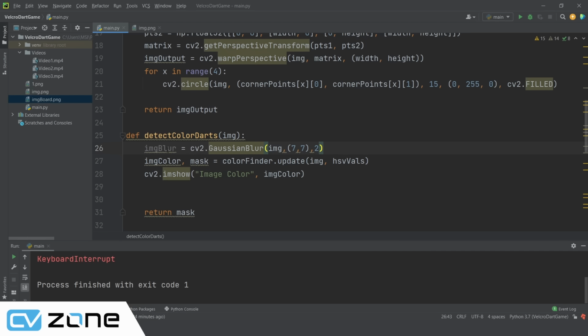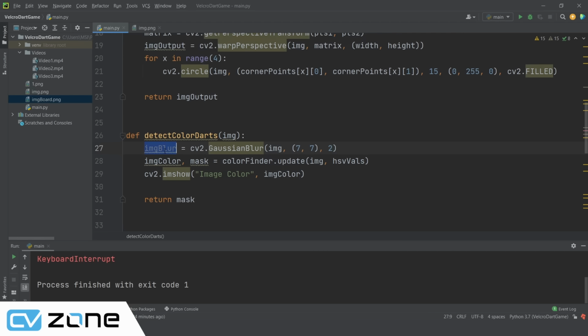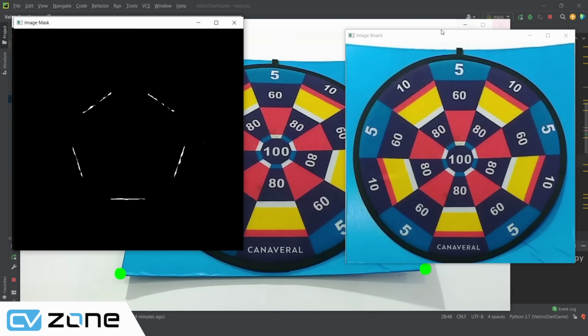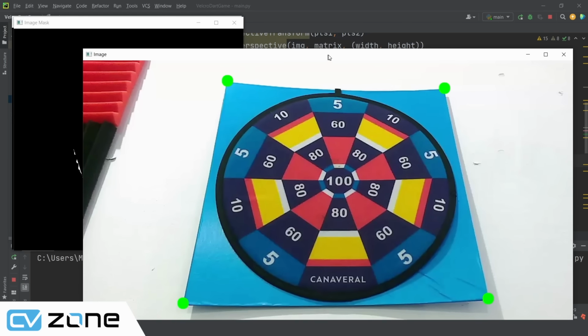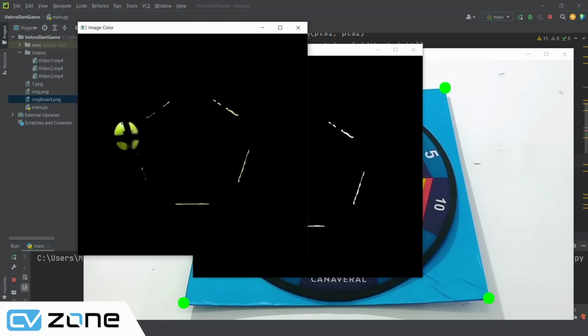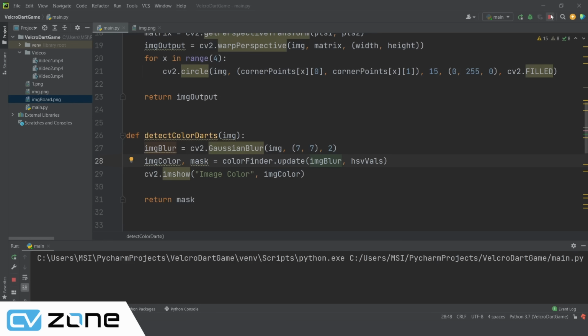So this should be fine, and let's just put this as our input instead of the actual image, and let's see if we see any difference. So where is the image color? There's the image color. There you go. So now you're seeing the blurriness, so that will help us with the detection with the noise as well.